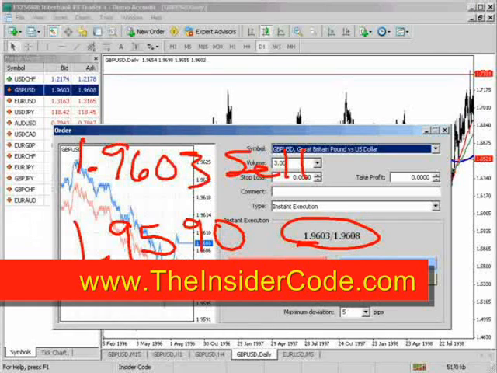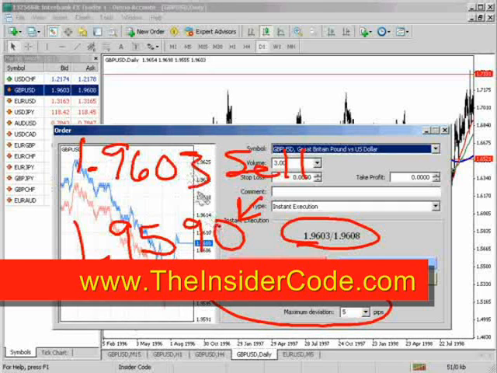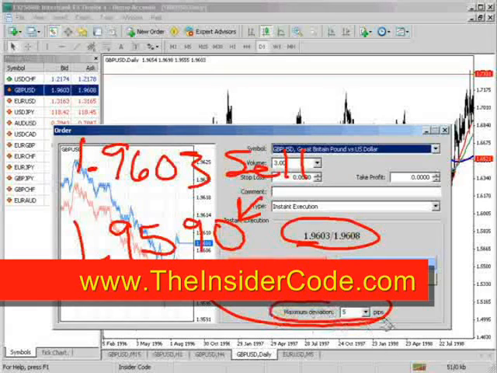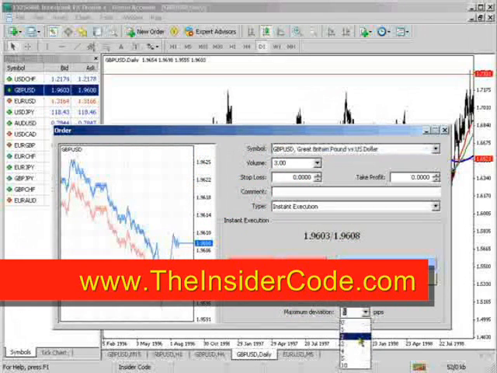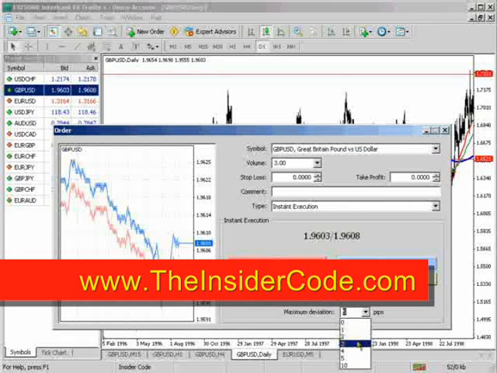If we don't set this, then our broker is simply going to fill us here. You can see we've already missed out on 13 pips. So instead of having to risk this, we can simply tell our broker, hey, if you can't get me my order within, let's say, 2 pips, then I don't want to get in at all. So that would be your maximum deviation.